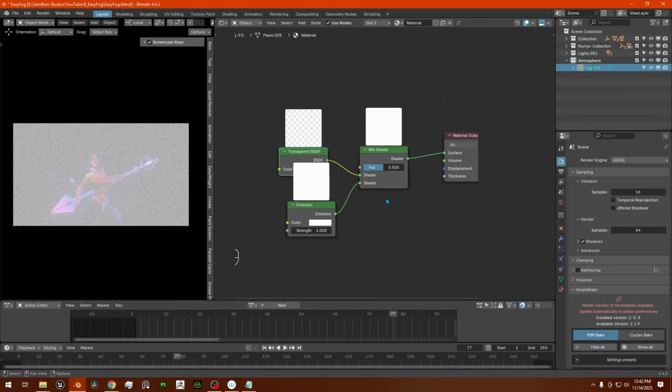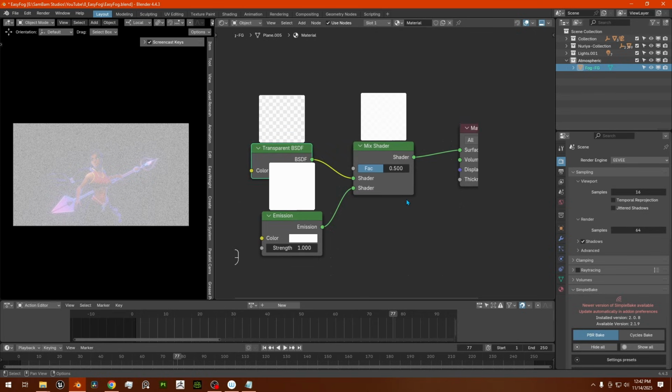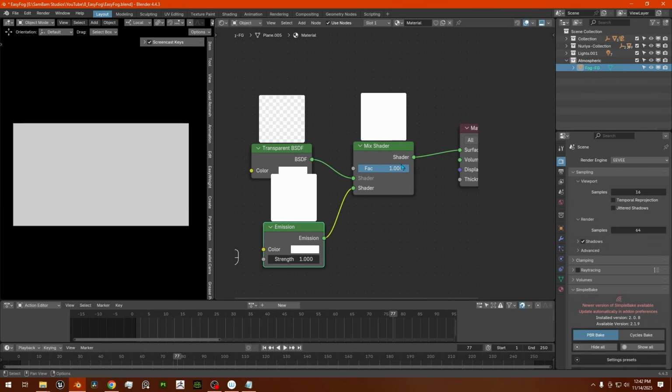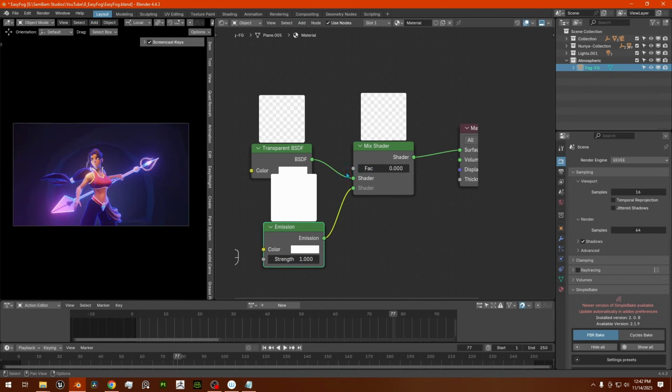There we go. So what the mix shader node does essentially is it allows us to, like the name states, mix between two shaders along this factor slider here. So if I go all the way up to 1, I'm pretty much working on the emission node, and if I put it all the way down to 0, then I'll just be using the transparent node.